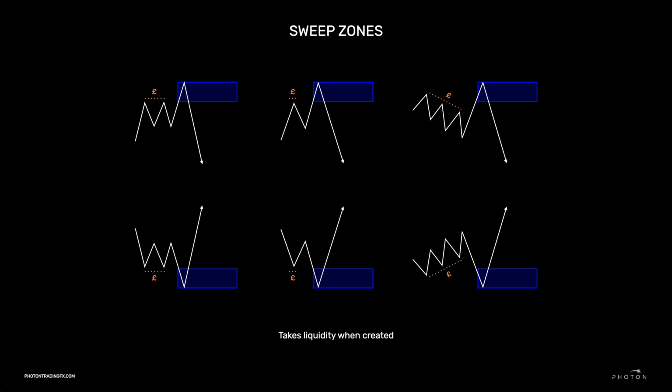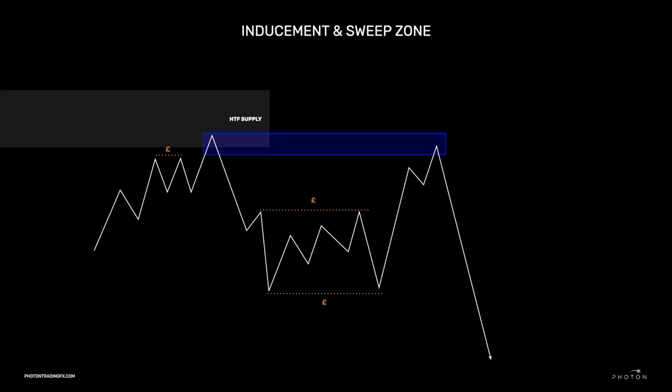So when you see this manipulation occur in the market when a zone is created, these are often very high probability zones when of course you combine this with all of the other analytical concepts that we have looked at so far. So if we now combine both of those liquidity concepts together, both a sweep zone and inducement, this example here is a very typical setup that we will very often see in the market.